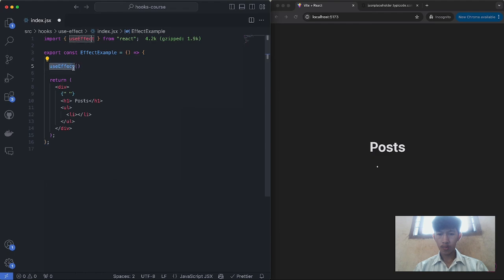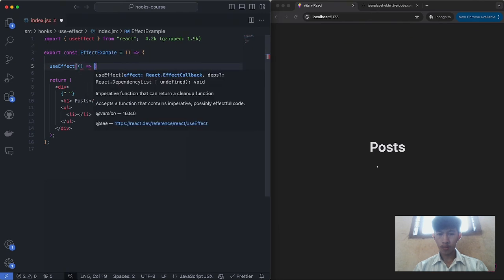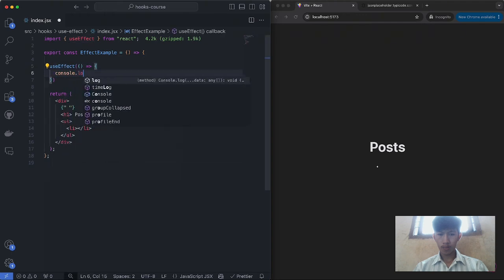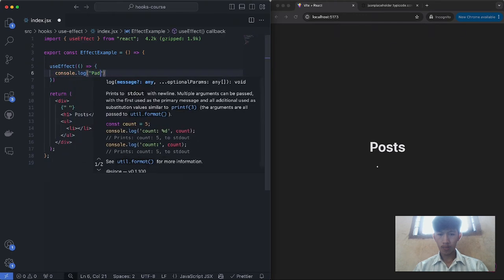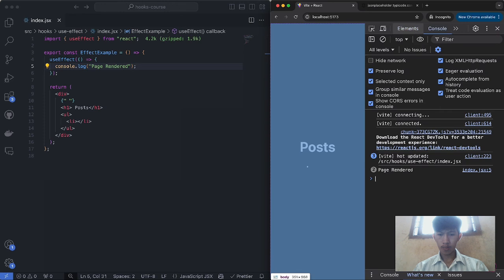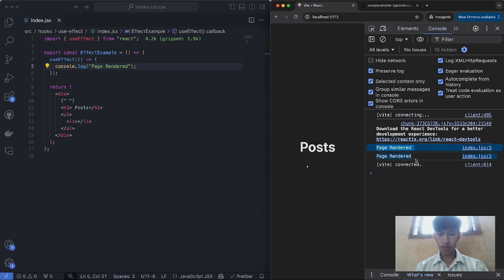You call the hook, always obviously inside of your component, never inside of an if statement, just like all the other hooks. And inside of here, you put a callback function that will execute whenever your useEffect is supposed to. So whatever action information you put over here, like console log page rendered, you'll see that it will actually console log over here. It runs twice because of some of the inner workings of React, where it basically runs twice when you're in development, not actually in production, because of React's strict mode.